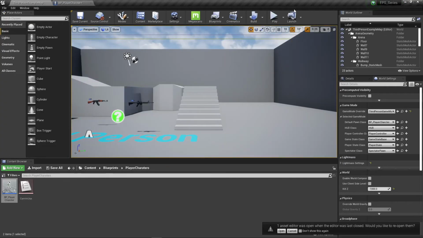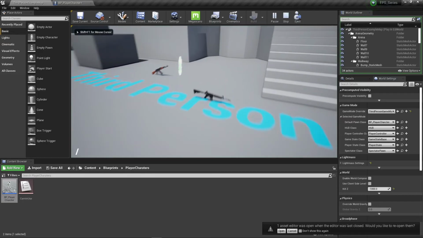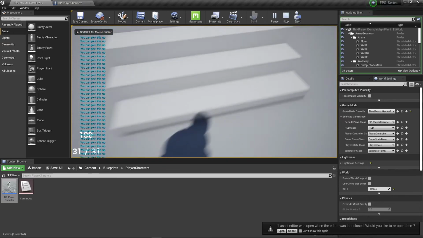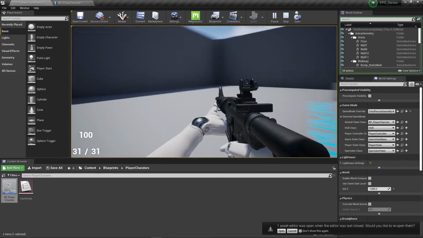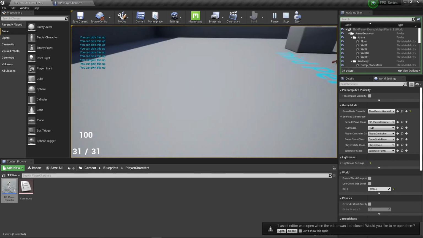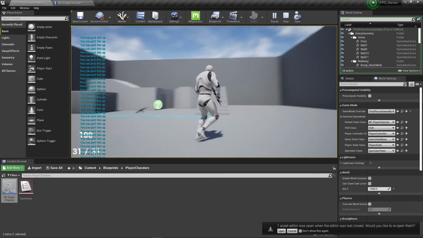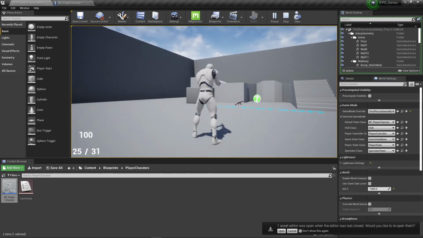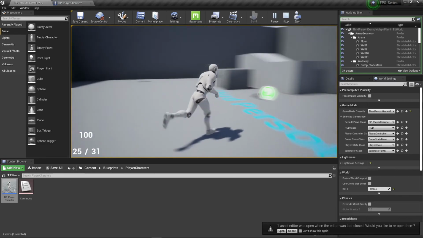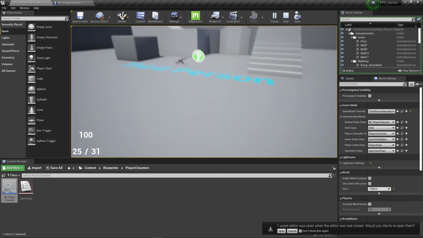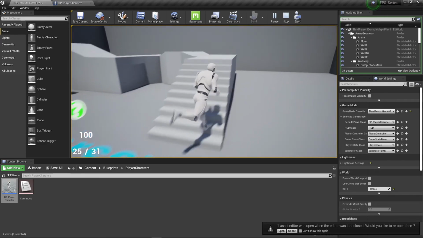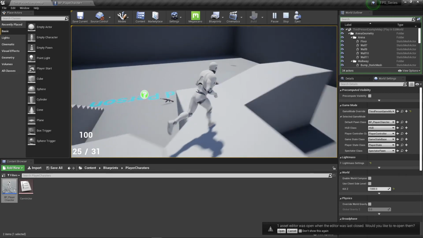And then if we hop in and play here, we can pick it up and in first person drop it, and everything operates how we'd expect. And in third person, let's just pick it up and go into third person, move around, shoot and everything, and then drop it, and our controls return just how we'd expect, both in third person and first person. So that's how we drop an item.